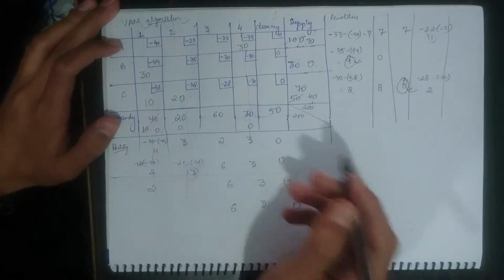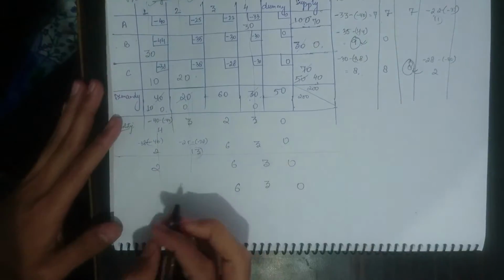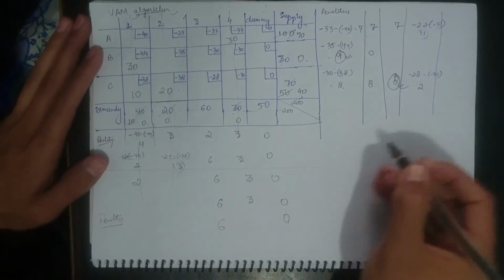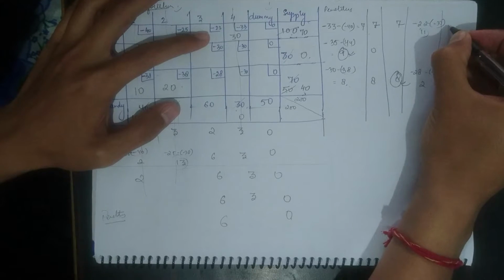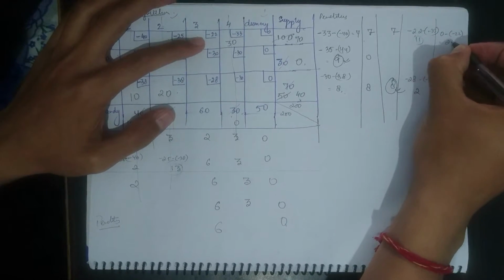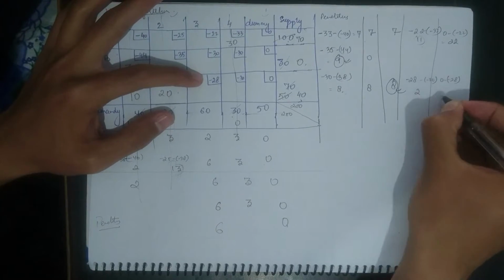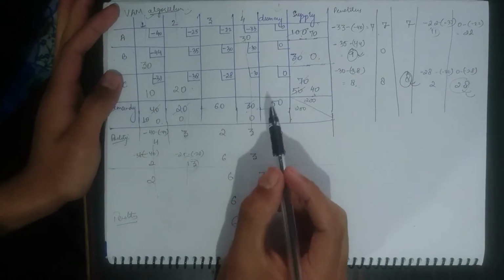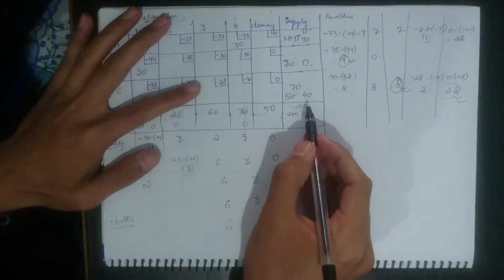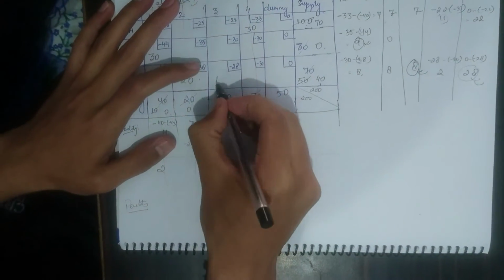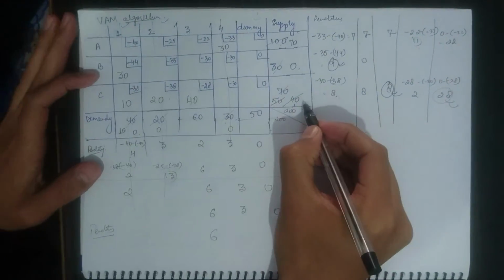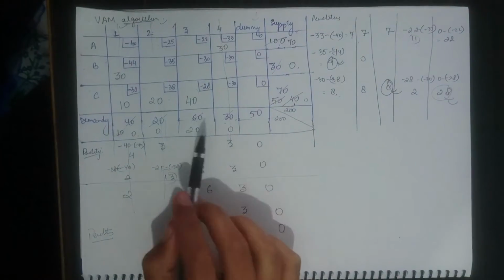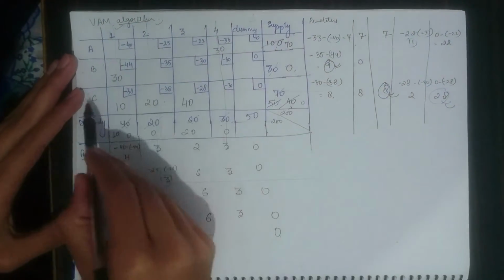Again we will recalculate. So this is also vanished. Again we will recalculate the penalties. It will have no effect here and here, and here we have 0 minus 22, which is 22, and 0 minus 28, which is 28. Now the maximum penalty is 28, so we will see this row, and the minimum element is minus 28, so we will give it the minimum of 40 or 60, which is 40. This source's supply is also completed, and we are left with 20 more units here. So this row is also vanished.